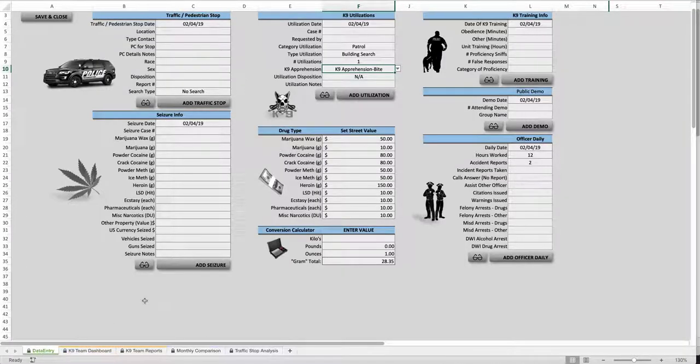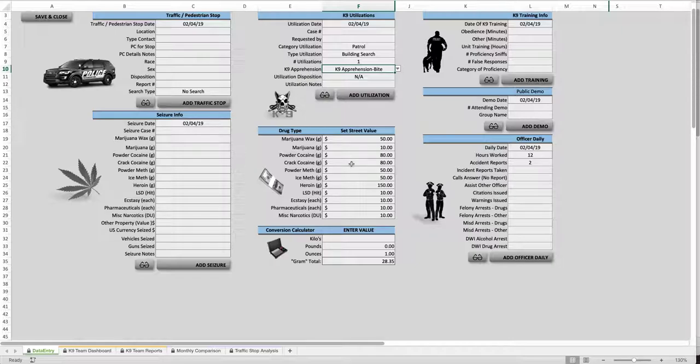and those numbers are going to show in your bite ratio right here on your stats page, which is important if you follow case law and they look at your bite ratio to determine whether or not you have a misbehaving team or a misbehaving handler. That's one of the numbers they look at. So it's important that you keep up with that and know what your percentages are. You don't want to find that out in court if you have a problem with that. So it's important that you track all that and you're able to answer those questions for your prosecutor.